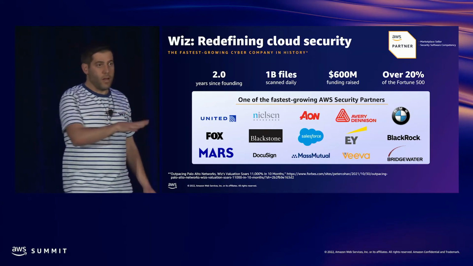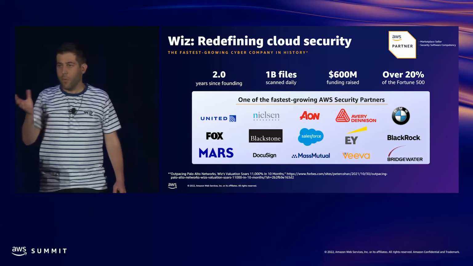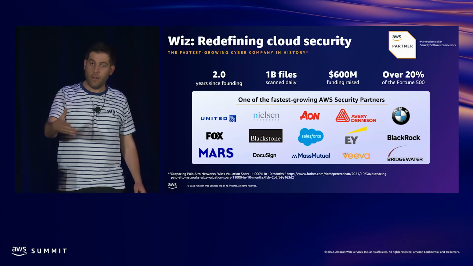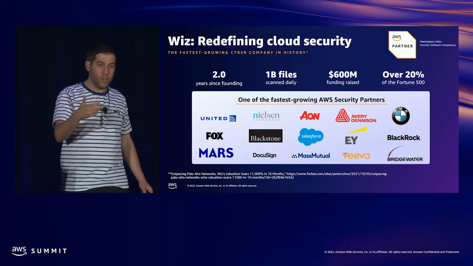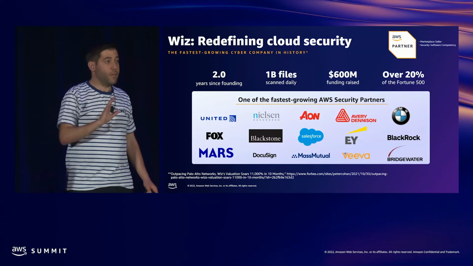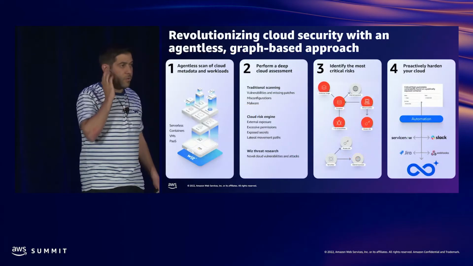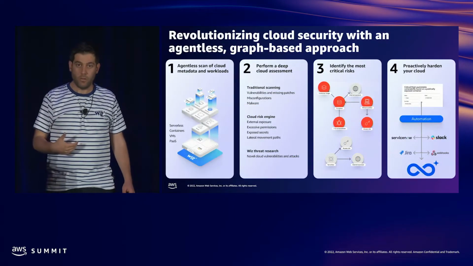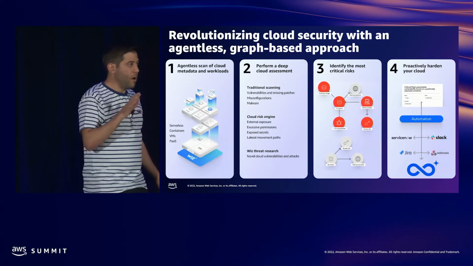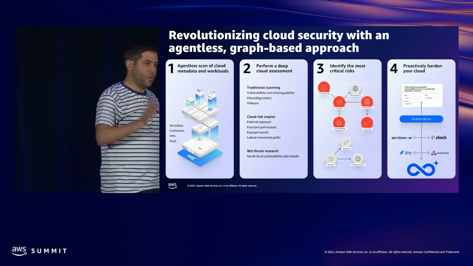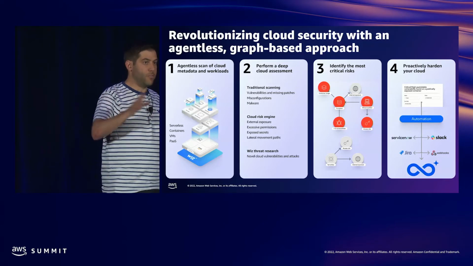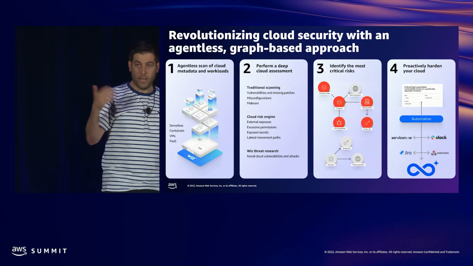And what I want to show you today is why we chose the graph and why I think these graph-based use cases are a way to change how we approach security and maybe even many other areas, not only security. So just a quick word of what Wiz does and how we work and operate. Our approach to cloud security is pretty simple. It's 4 key steps, and each of them is very different from the way legacy solutions work.